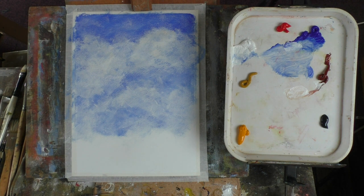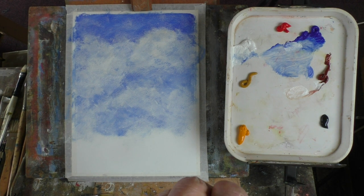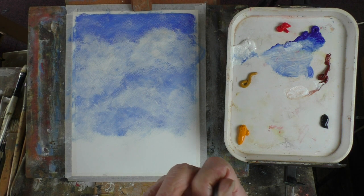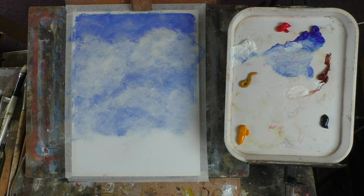Let's clean the brush. Now I'm going to mix the three primaries. Now my yellow is a bit dark. It's this one here, that's just opaque. Reeves acrylic, fine artist quality, deep yellow. That's what it is, deep yellow.